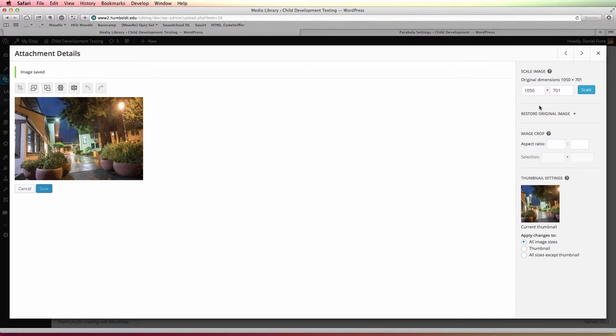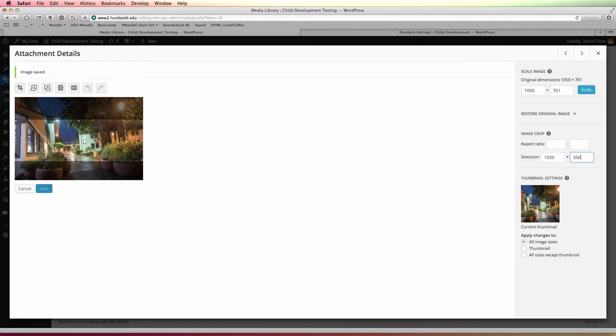do a crop. So in order to do that, you can click on your image and then drag, and this creates the box that you're going to crop to. You can manually take these little crop spots here and drag them around to change your width and your height. What you can also do over here under image crop is put in the actual height and width that you want to use, and since I know it's going to be 1050 wide by 350 high, I put that in. You can see here that this box changes.